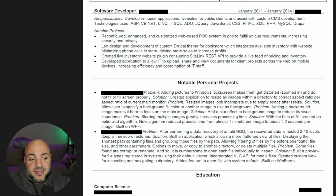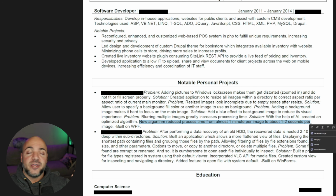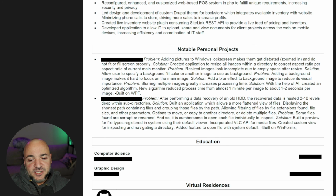That's cool. But yeah, I think this is super cool that they were talking about this iterative process and how they're trying to refine the thing that they're building. I love this. I think it's really cool. This one, when I scanned this ahead of time, when I talk about projects, if you have a bunch of projects and you're trying to stand out, the same thing applies for your work experience: if you can find particular things to highlight that are very applicable for the job you're going for, do that.